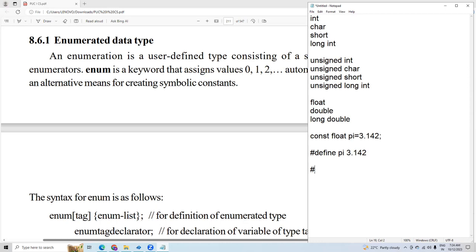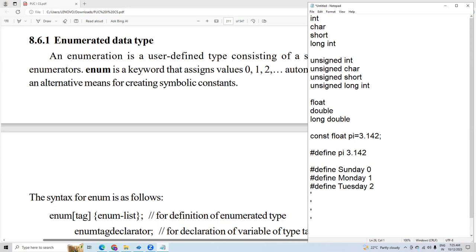How can you write? #define Sunday 0, then similarly Monday 1, and here Tuesday 2. Like this you have to define for all the weekdays.